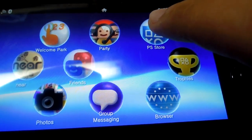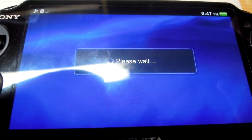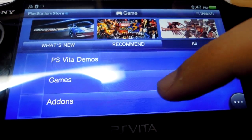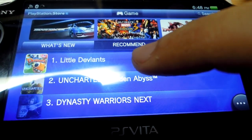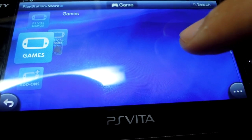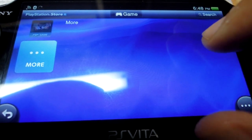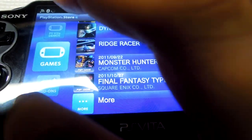Let's start with the PS Store first. I just need to click the start button and the PlayStation Store will open. The screen is very nice and crisp — my camera may not be doing it justice. In the Store interface I can choose any kind of game, go to recommended options, or browse add-ons, Vita applications, and demos. There's also a list of PS Vita games, and I can get PSP and PSP Go games as well, since the Vita is fully compatible with those.